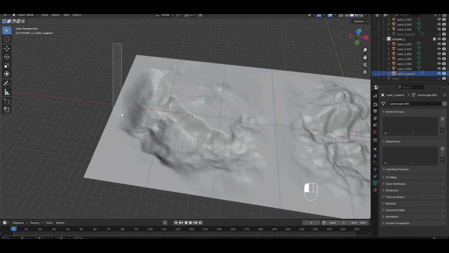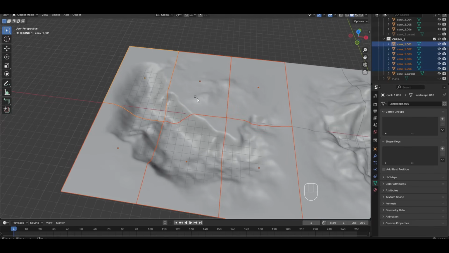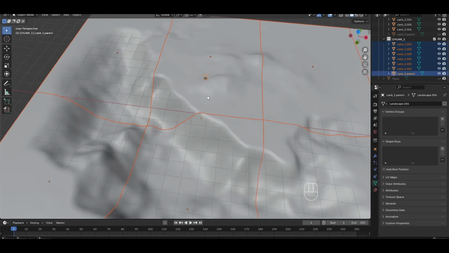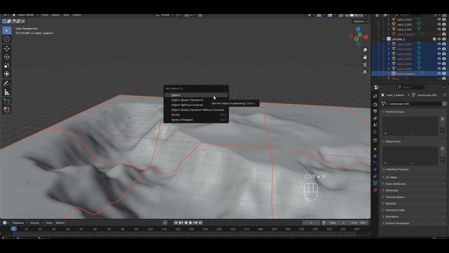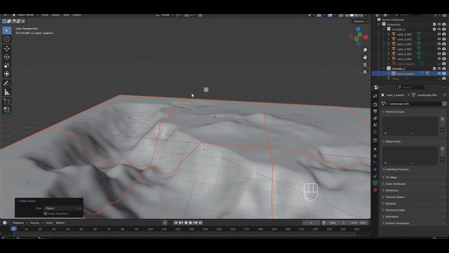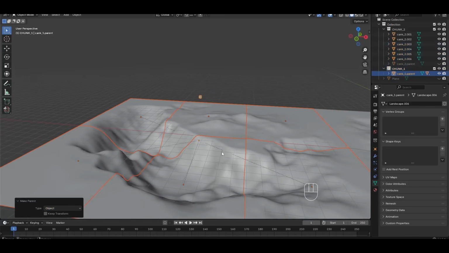I will select all chunks, and then I will select my parent cube, and you see it's light orange. I will hit Control P, and I will parent to object, and you see all my small chunks are now children of this cube.